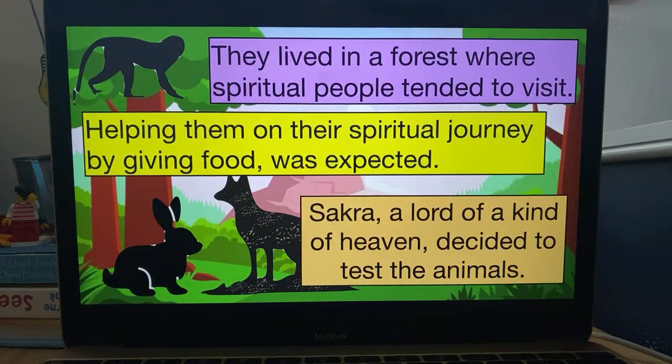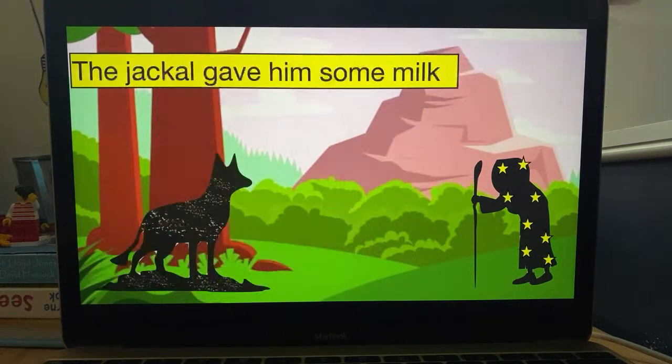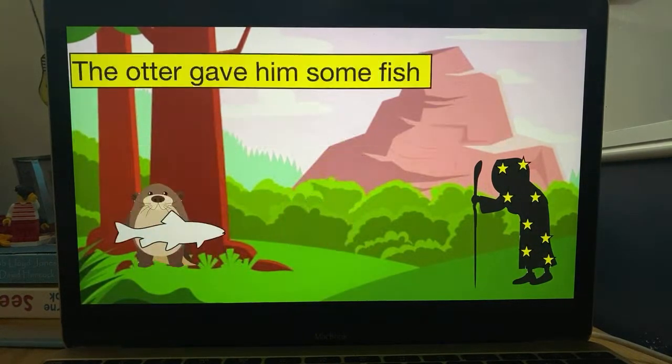So Sakura, a lord of a sort of heaven of Buddhism, decided to test these animals who lived in the forest, see how generous they were. So he disguised himself as a spiritual wanderer and asked the animals for food. The jackal gave him some milk that he'd found. Lovely, very generous. The monkey gave him some mango. Splendid, well done, monkey. The otter gave him some fish.